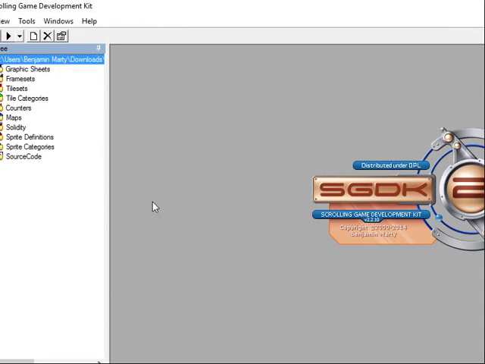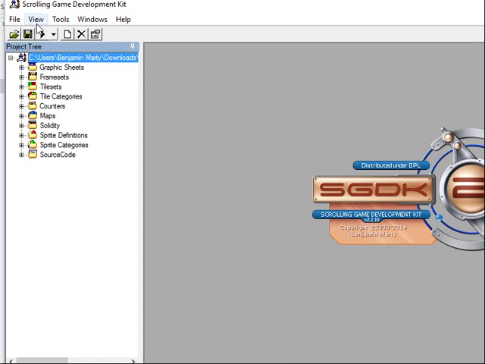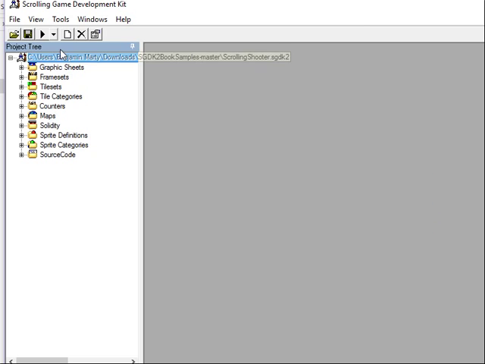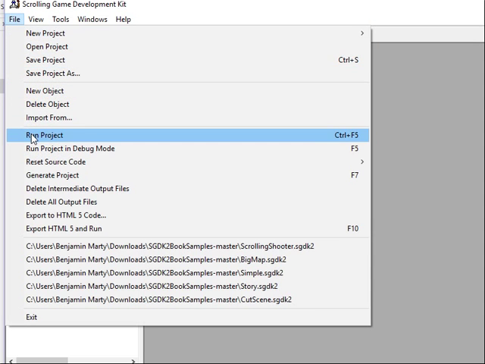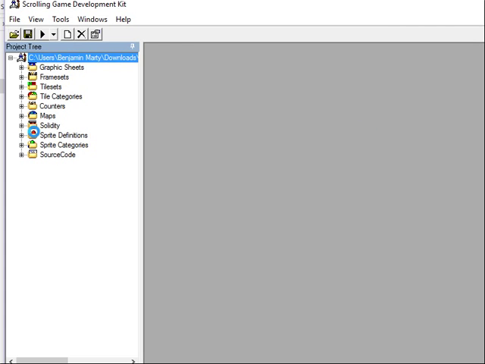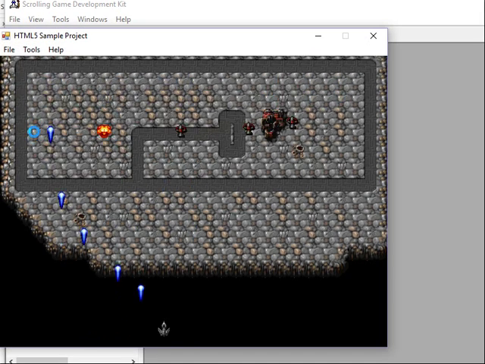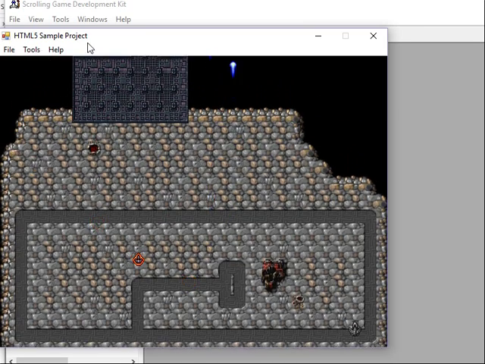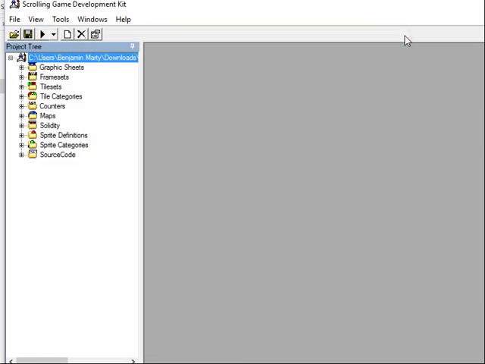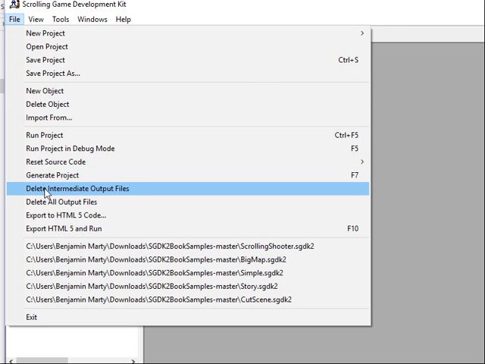And the last project we're looking at in this video is the Space Shooter project, where the player is a spaceship shooting at a bunch of enemy sprites that are also spaceships that are following paths. All the graphics here are actually taken free from online, and the book talks about where to find a lot of free graphics that you can use in games. And that was just running the project from the environment.